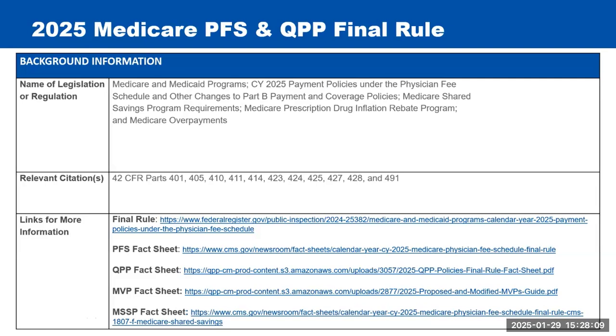So in case you are interested in this citation and the official name of this particular regulation, it is found here on this slide, along with links to CMS resources around this rule and other aspects of the rule. Our webinar today is only going to cover the Quality Payment Program portion of the final rule, and we'll also touch on the Medicare Shared Savings Program. That technically sits outside of the QPP section of the PFS. So if you want more details specifically on some of the changes around telehealth, MDPP, behavioral health, those would be found in the PFS section of the rule.